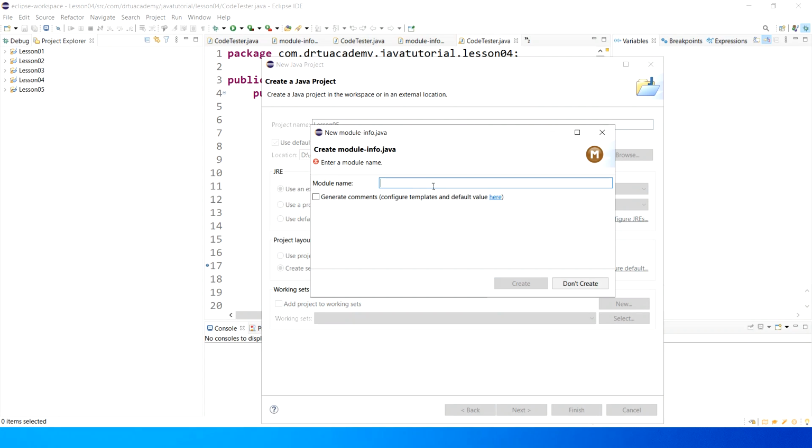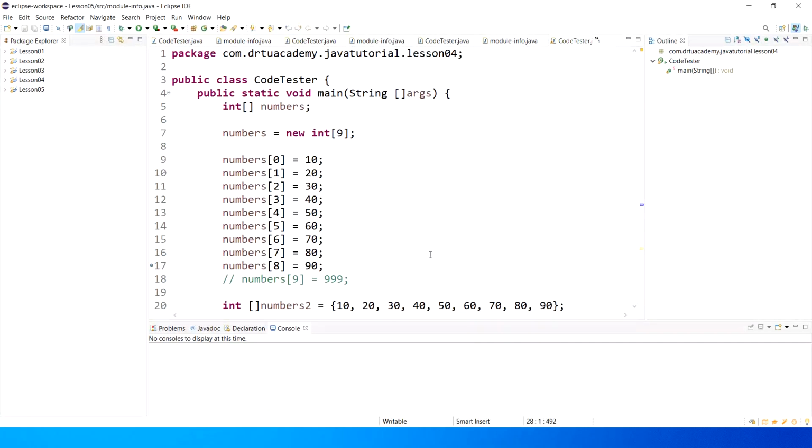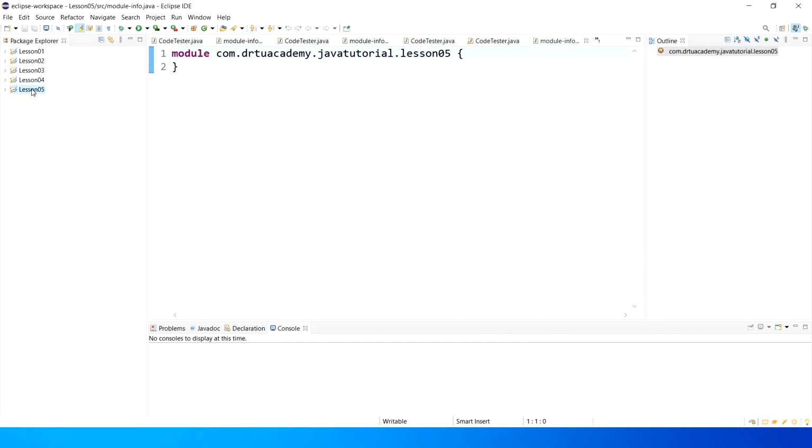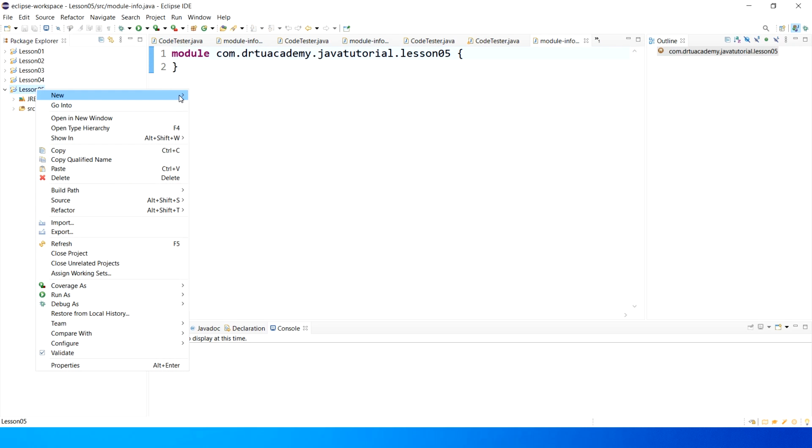Module name, com.Dr.2Academy.javatutorial.lesson05. Remember, the module name has to be all in lower case. Expand. Let's right click and create a new class.